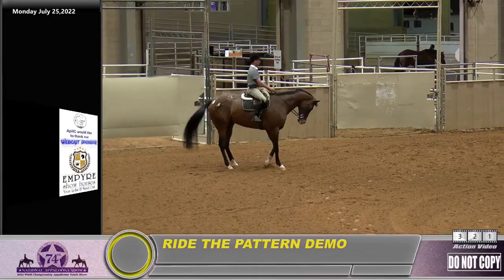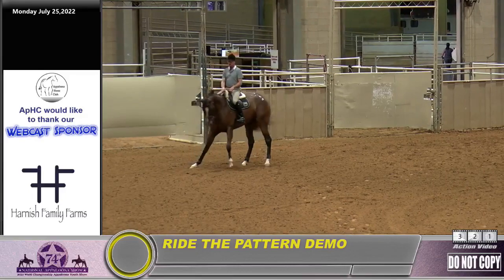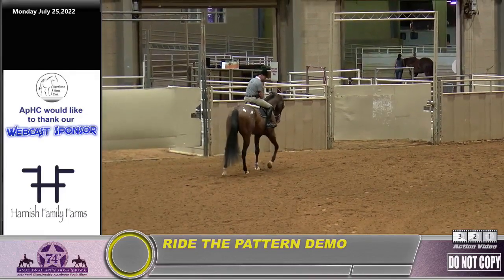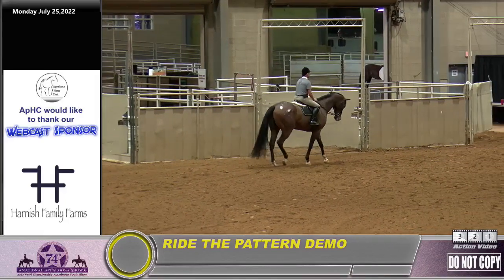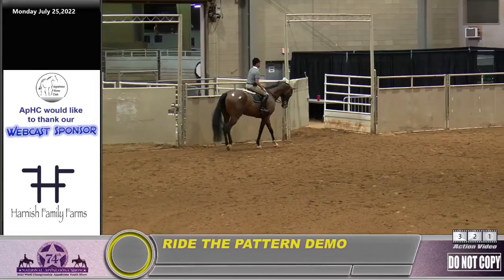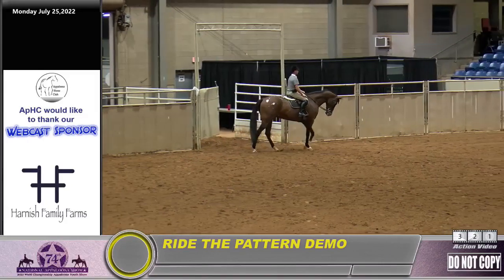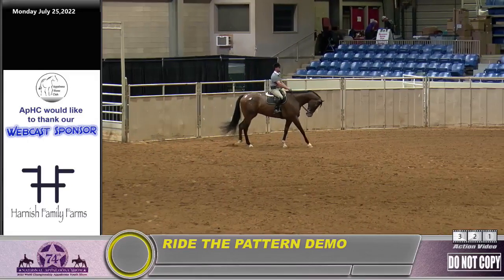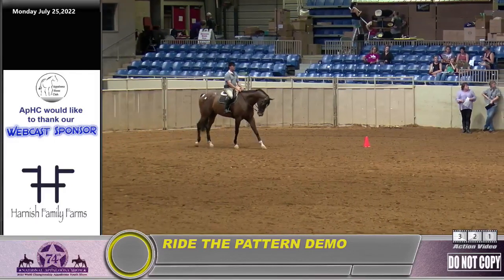I want to see correct first. I want to see a turn on the haunches that's correct. If you cannot do it correct with speed, correct is always first. Speed is credit earning. But in a Huntsy class, I'm not looking for a reining Western turn at all. So something that's balanced, correct, and has pace and authority is what we're looking for. We're not looking for a reining turn in Huntsy. Everybody understand that? They heard her question?